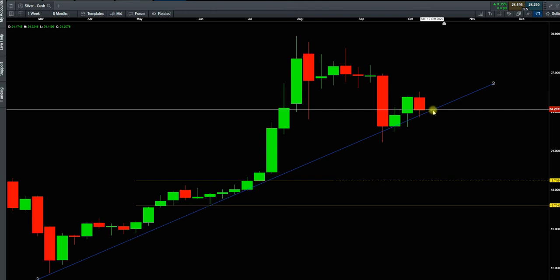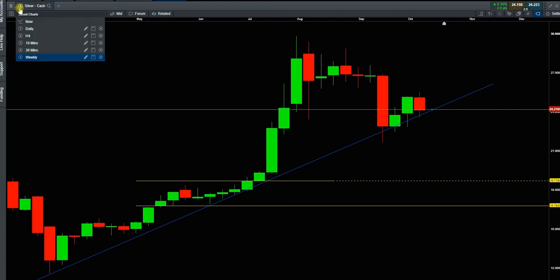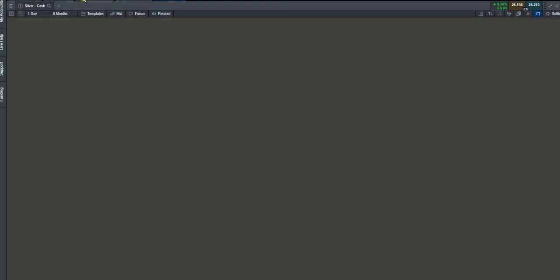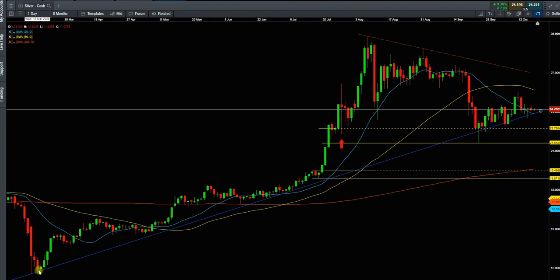If we break through this trend line down, we are going all the way down to probably 20 to 18.71. That's going to be my target for a buying opportunity. If we're heading down here, that's going to be a very, very nice buying opportunity. If we go to the daily chart here, okay, so here is the daily chart.